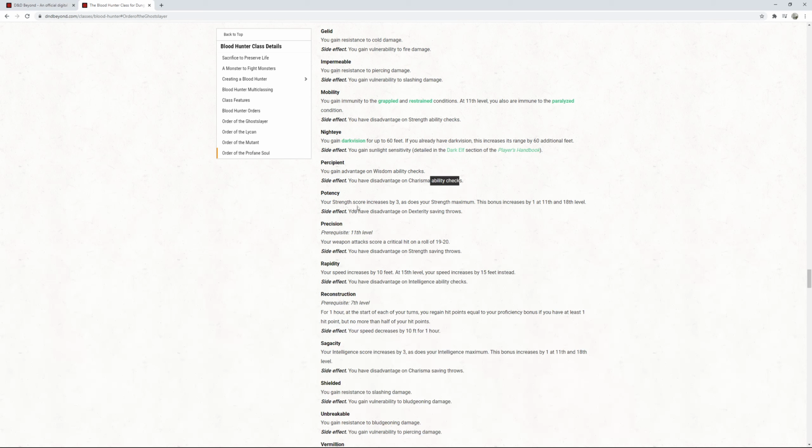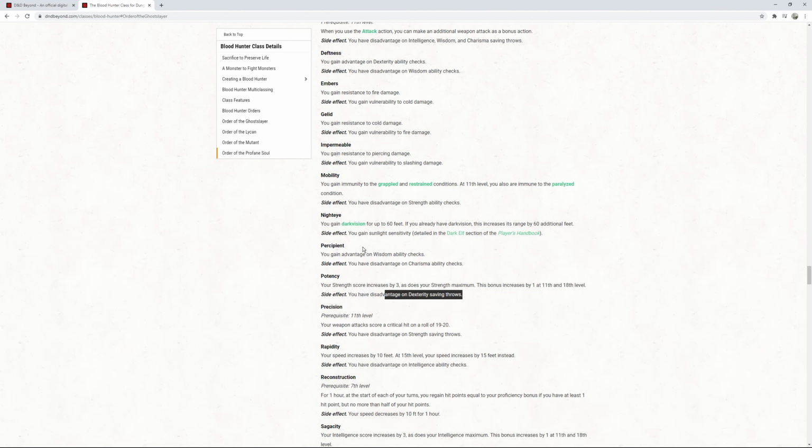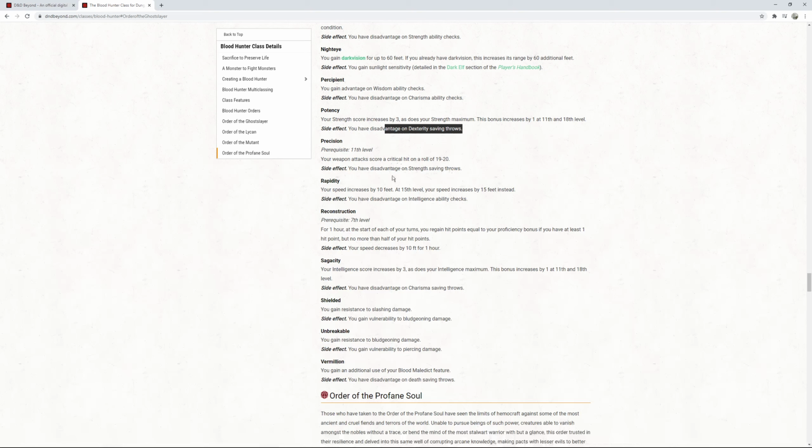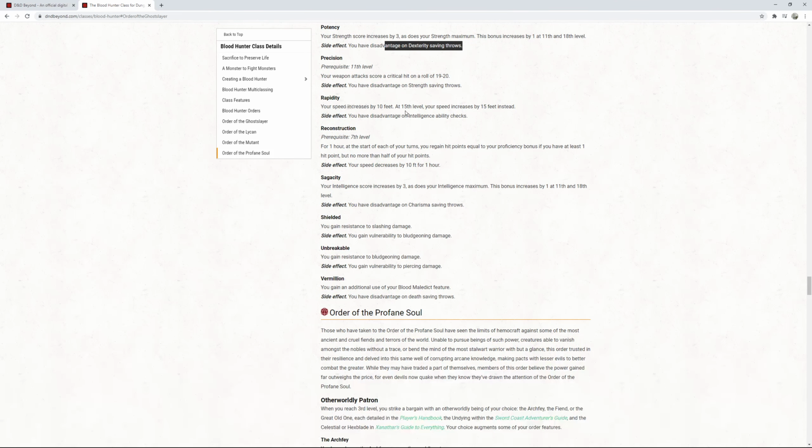All right, potency, strength increases by 3, so this is the same feeling. Disadvantage on dex saves. Dex saves are way more common than strength saves, so just the presence of this versus the other one, I would think I would go with the plus a dex build. Precision, 11th level. Weapon attack score critical hit, 19 to 20. Disadvantage strength saving throws, worth it. Rapidity, 10 feet, okay. Disadvantage intelligence ability checks, not worth it.